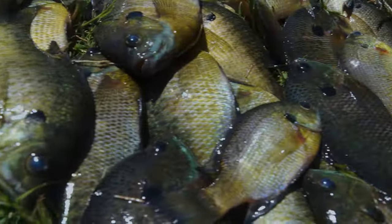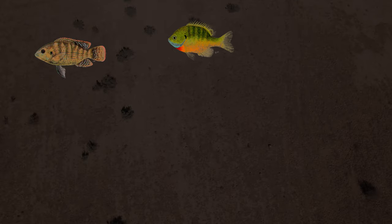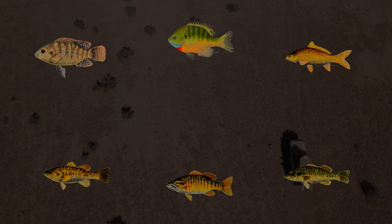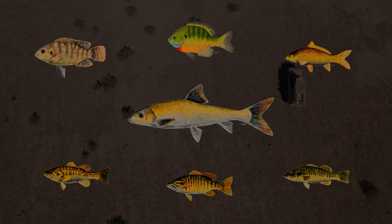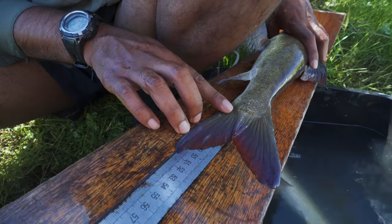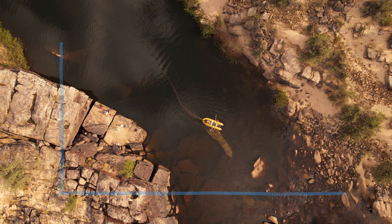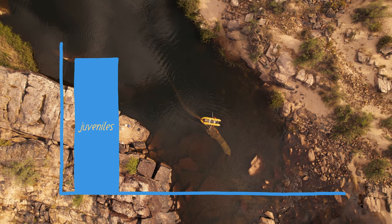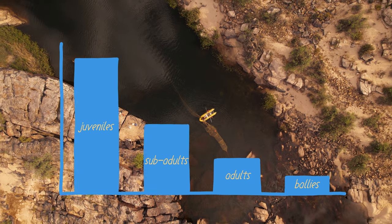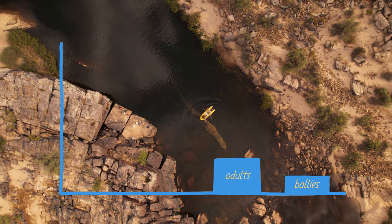Big fish of everything here. Big bluegill, big bass. Got banded tilapia, bluegill, sunfish, common carp, largemouth bass, smallmouth bass, and spotted bass. At the same time, we only have one species of indigenous fish, and that's Clanwilliam sandfish. What's concerning is the lack of small size classes showing up in our nets. Over 70-80% of the fish caught are these large, big adult fish. You should get a whole spectrum of size classes: juveniles, sub-adults, adults, and then very large adults. And what we're getting primarily are adults and old fish.